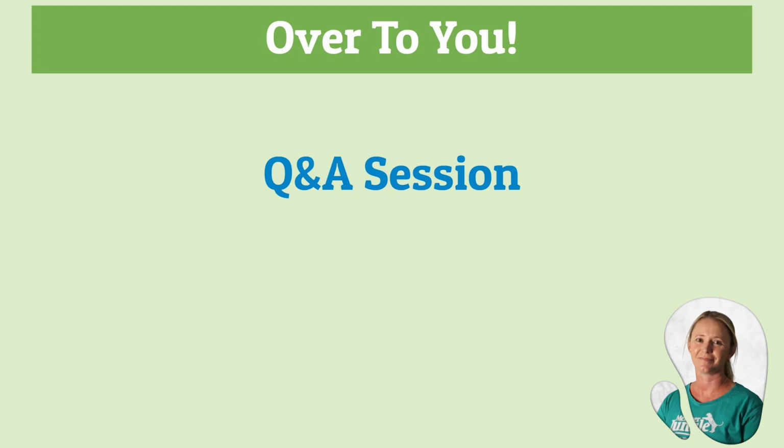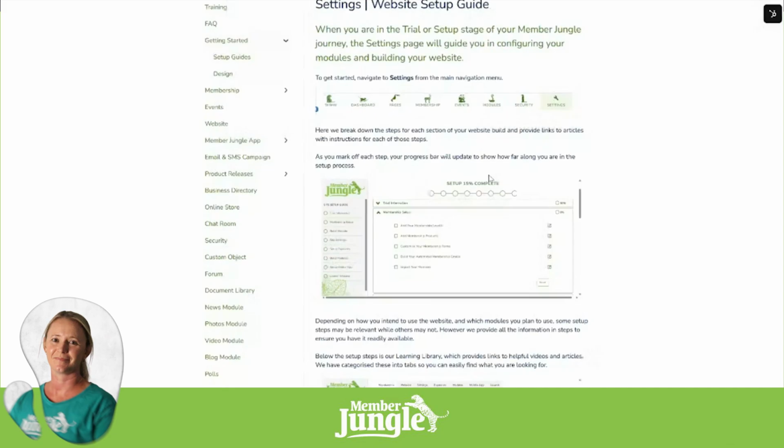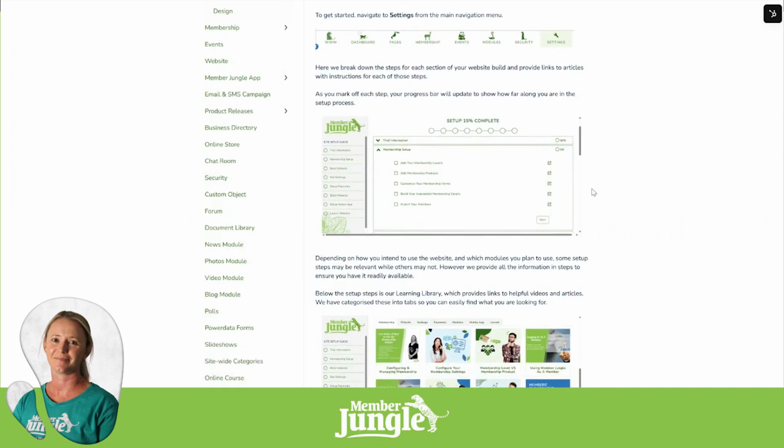So you'll have this settings area in the back end of your website here. As mentioned, if it's not beside the security module, it will be under the drop down under settings and help. It will have a checkbox with each of the steps that you should go through to build your website. Each of the headings are links through to instructions on how to do each step.